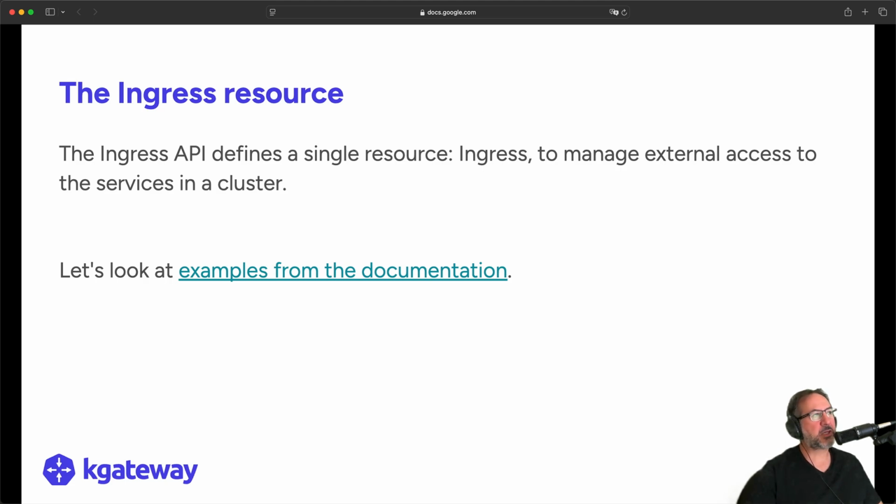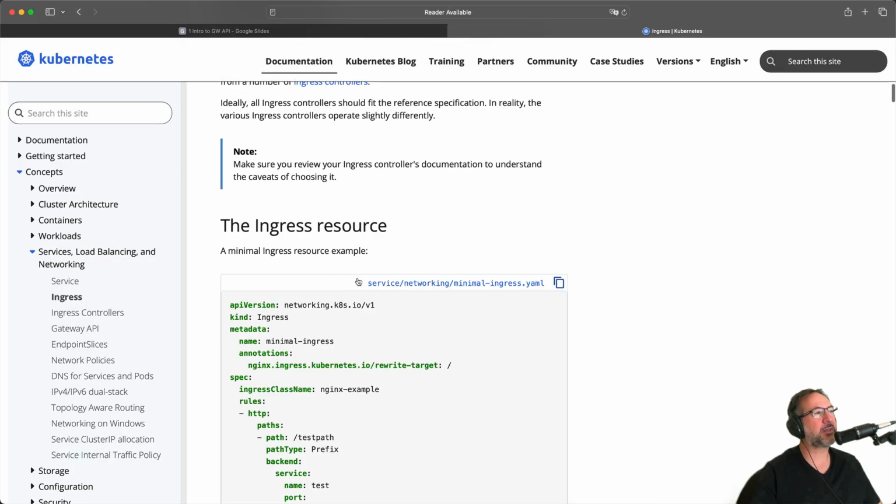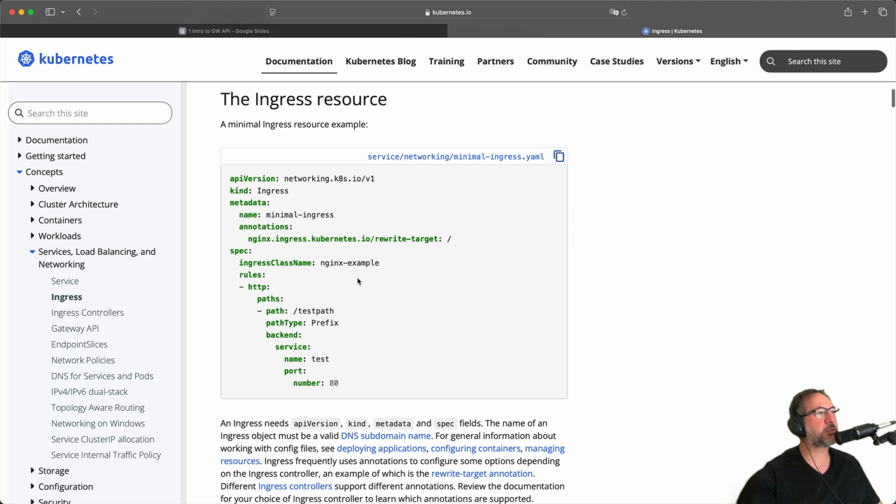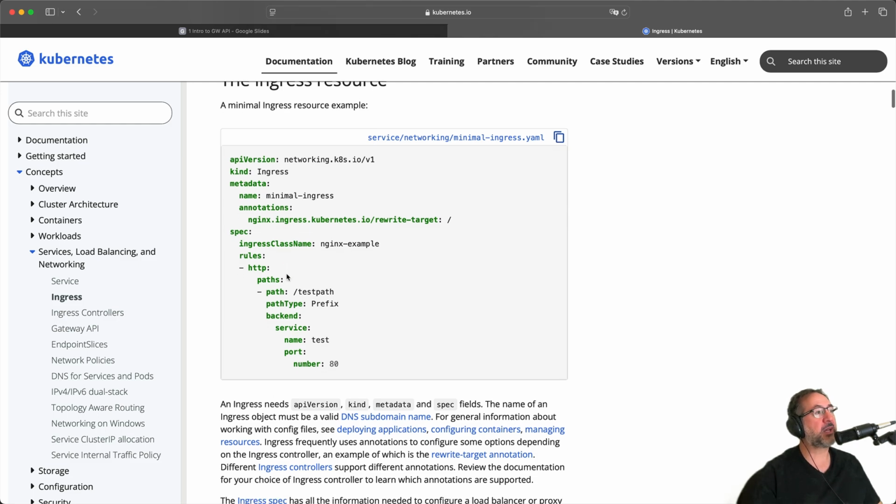And so we begin by looking at the Ingress API, and let's go back to the Kubernetes docs and look at an example of an Ingress resource. This comes with every Kubernetes cluster, a resource by the name of Ingress that, in my mind, if we look at this example right here, succinctly describes what we could call a route. So there's a rule, an Ingress rule, that defines that a request coming in with a particular path prefix ends up being routed to a particular backend service. You even see some of the terminology here, the notion of a backend or a workload, and there are paths, which is part of, in this case, an HTTP request that we're selecting on.